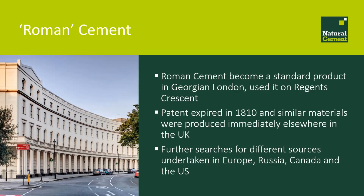The thing is, with a natural cement, because all the properties are in the stone you're taking from the ground, they all perform differently. Depending on the local geology in that particular area, some would set fast, some would set slow, some would be stronger than others. All the properties will be unique to that particular area. But as I said, mines cropped up not just in the UK, but internationally as well, in Europe, America, Canada, all trying to replicate what he was doing and create their own versions of the natural cements.